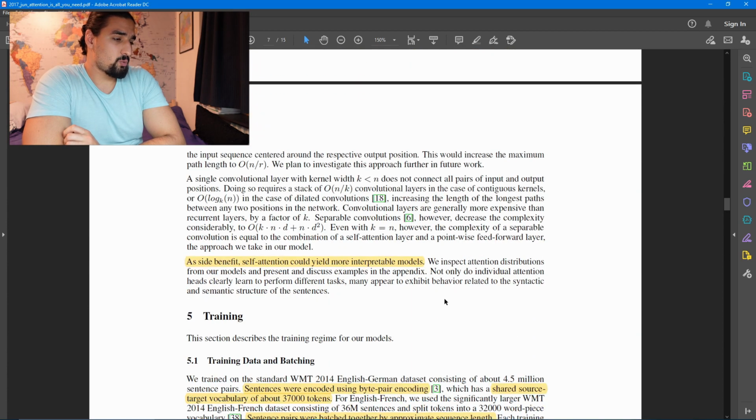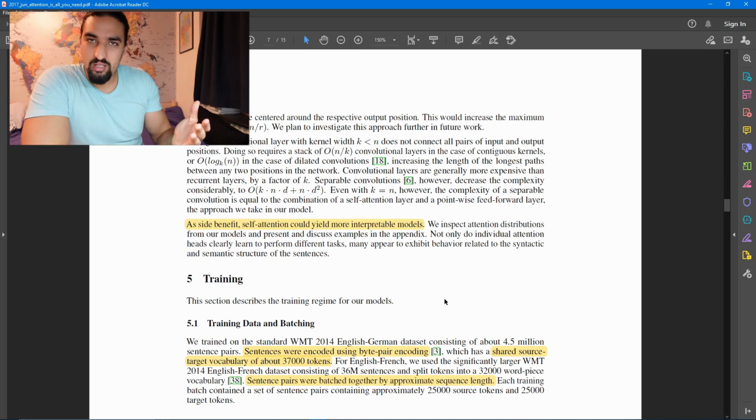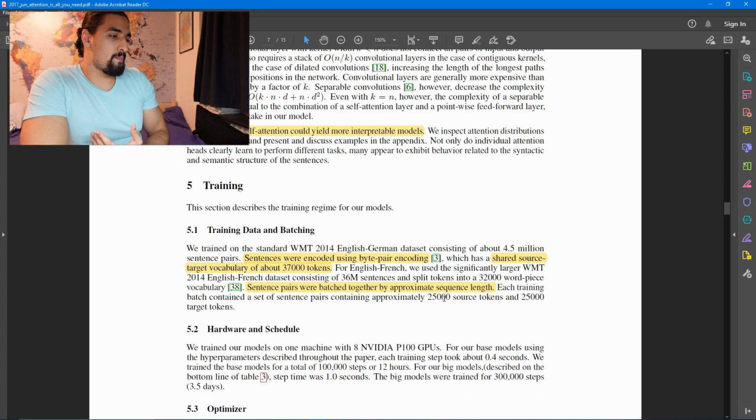So that's why it's basically attention plus being highly parallelizable. That's the secret sauce of transformers.